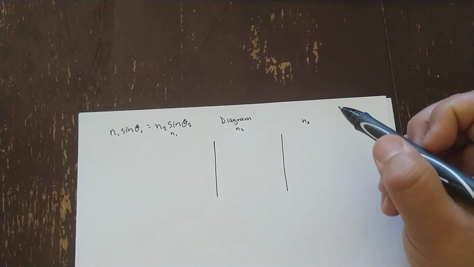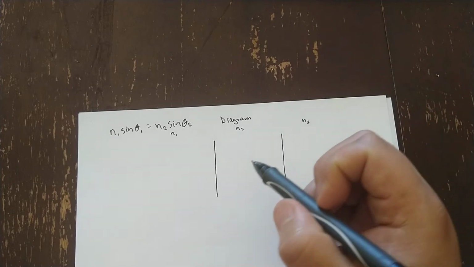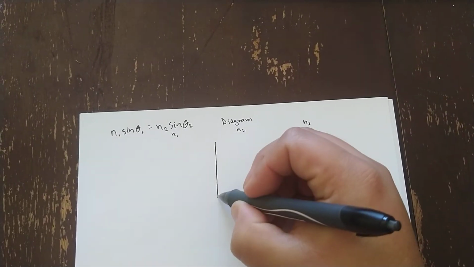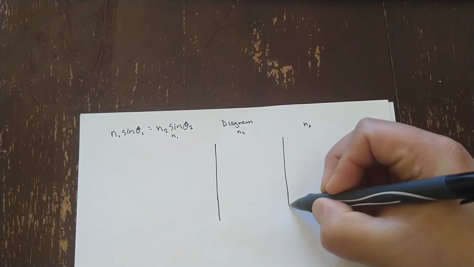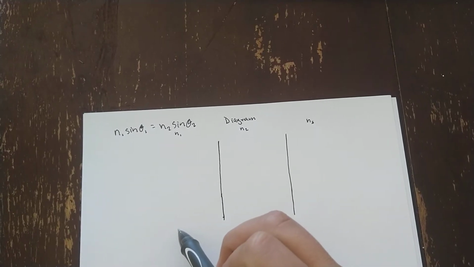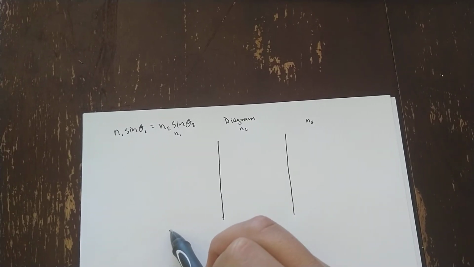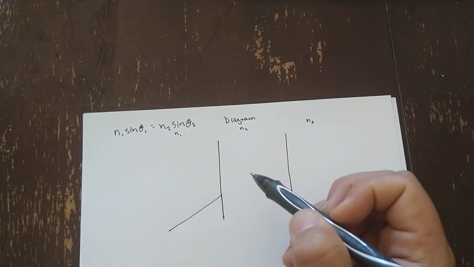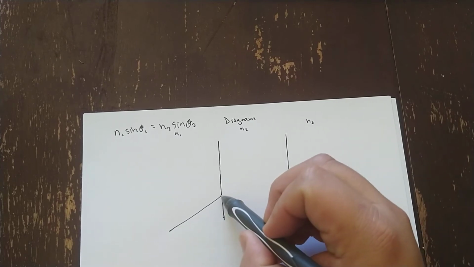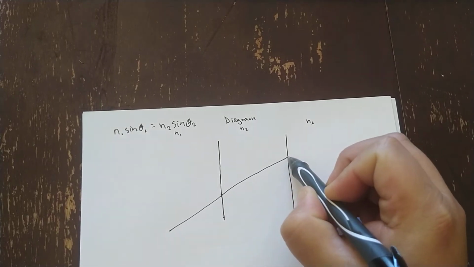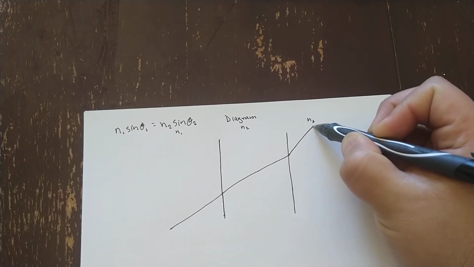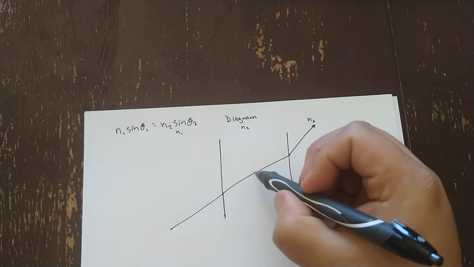How am I going to draw this? Well, the first thing I'm going to do is draw the beam of light coming in. Let me give this a little more room so I can draw a little better. Let's say a beam of light is going to come in from this direction. Then it's going to go through, bending slightly, and then it's going to bend back up in this direction.